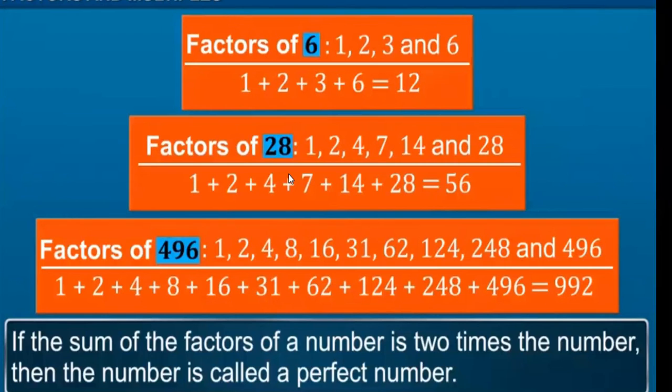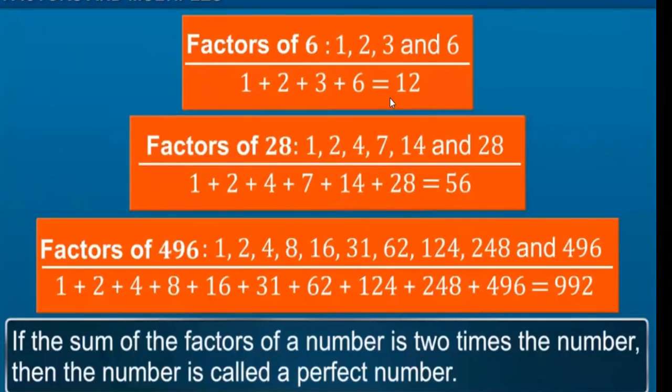Okay, so I think all of you have finished. So, these are called perfect numbers. These are perfect numbers if the sum of the factors of the number is 2 times the number. That is the perfect numbers. Okay, I hope that all of you have finished. We have completed this. We will just summarize it. The next perfect number is 8128.